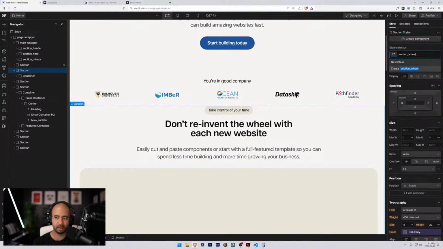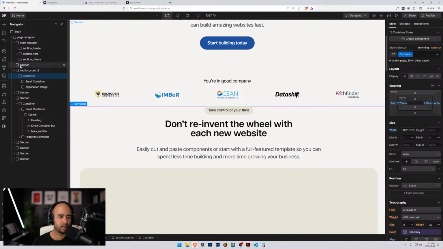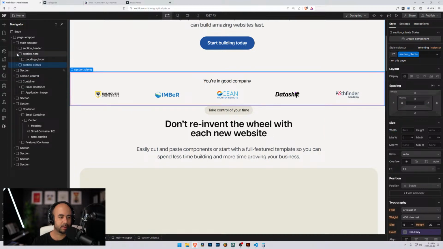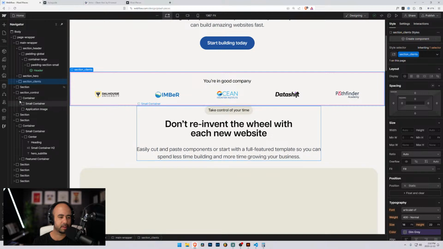Let's just call it wheel. No, let's say control. Section control, because this one's all about taking control. And let's just maximize this so we can see things again.